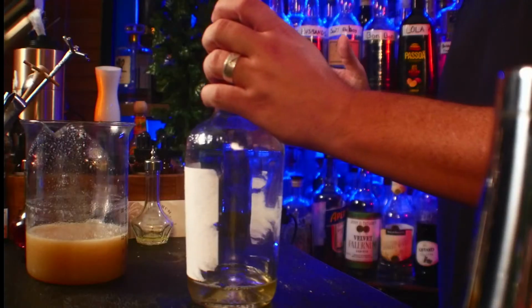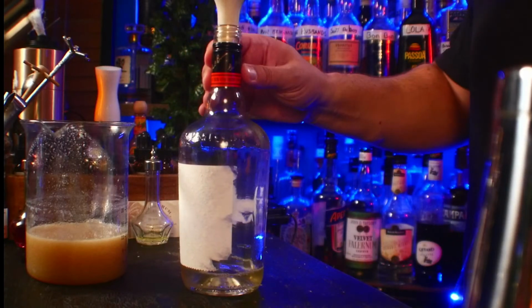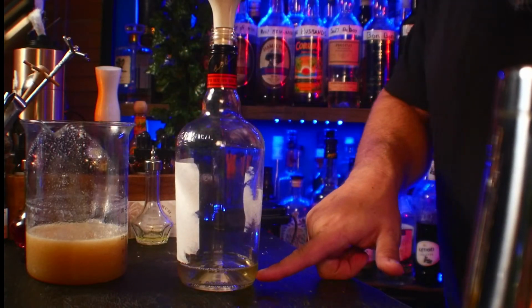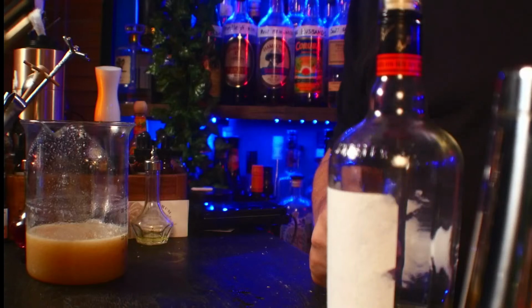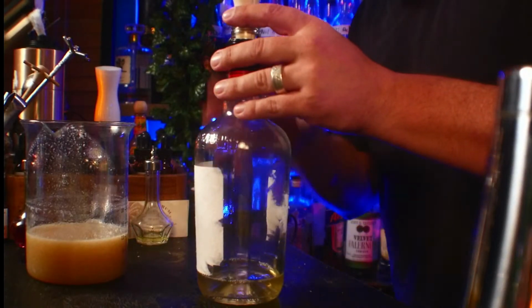I feel like sometimes I'm solving tiny mysteries and really treating them like Scooby-Doo stories. This is kind of how I'm feeling with this, but as I watch this drip into here, I really do feel like I have solved Falernum. Is this the most accurate Falernum? Is this the most authentic Falernum? I don't know what the most accurate Falernum is, but we cannot say that this isn't at least much closer than anything that we have dealt with so far when we are trying to get close to John D. Taylor's Velvet Falernum.